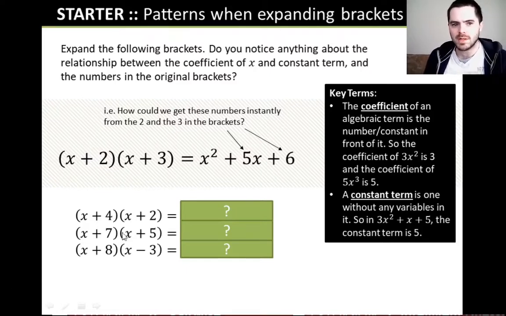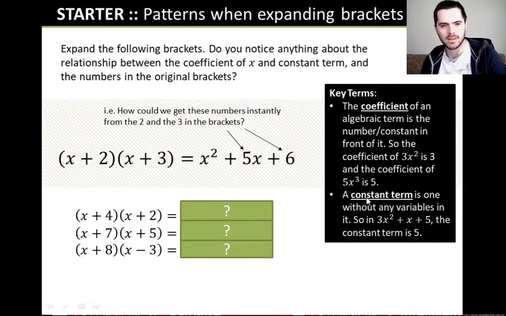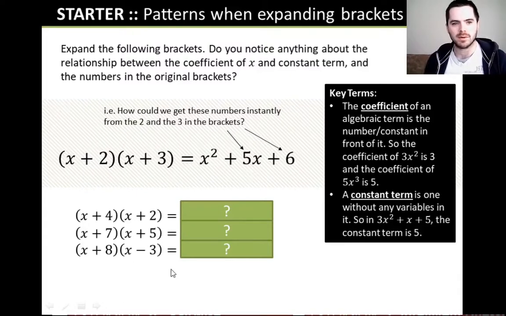Using that quick step, using the fact that the two numbers will add to give the number in the middle, and multiply to give us the number at the end, that actually makes expanding the brackets quite a nice little trick. We don't have to draw the grid method. It's helpful to understand why this little technique works.